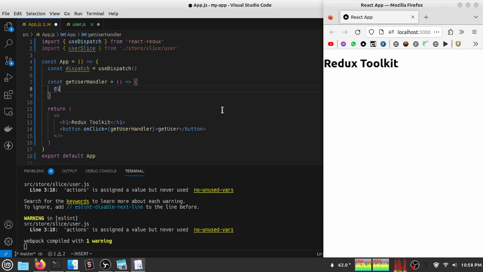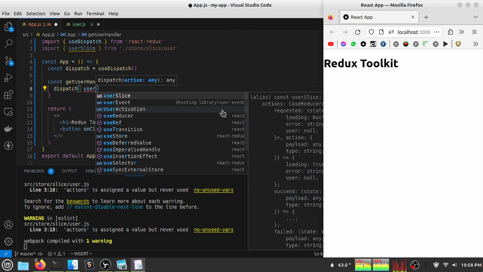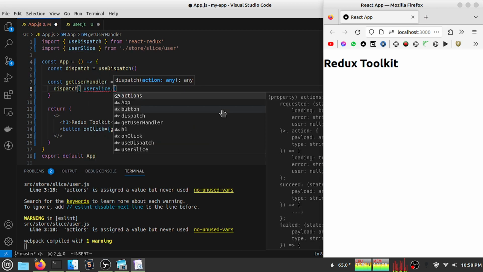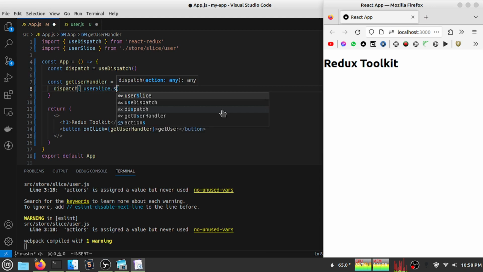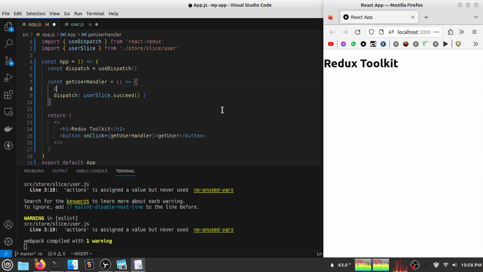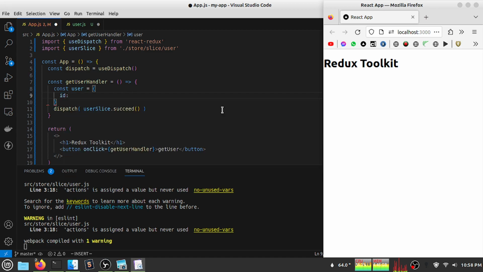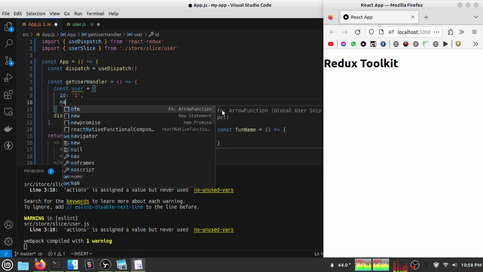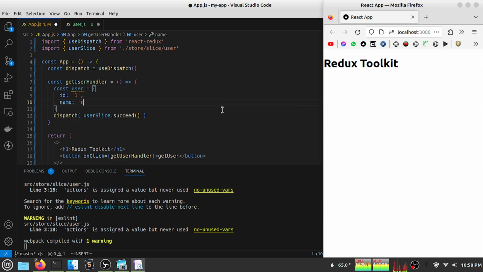So I have the dispatch. Inside that dispatch I have to use the userSlice, then the success scenario. Now I have to pass something like data, like user will be id 1, name. Let's pass the user here.